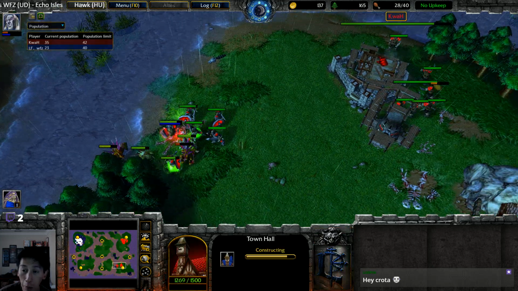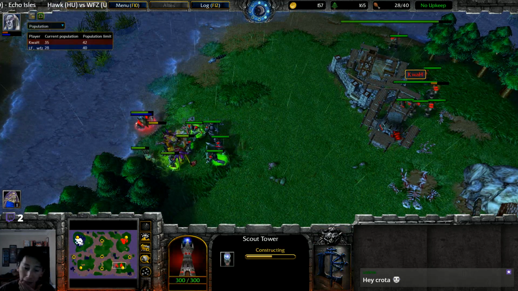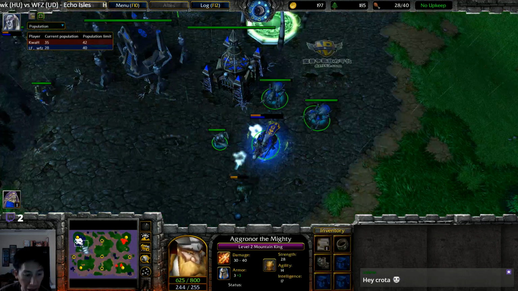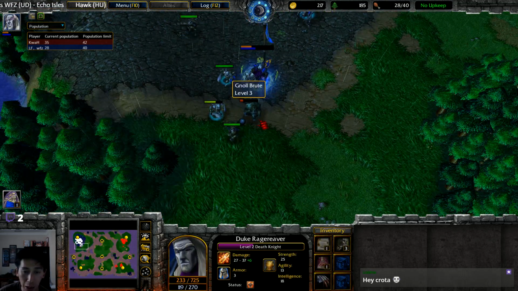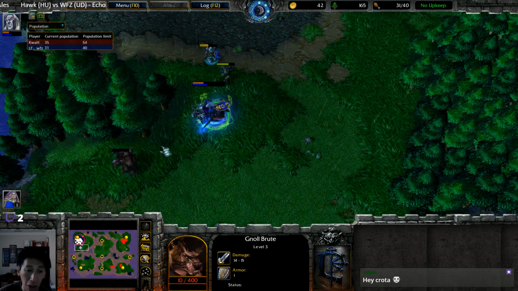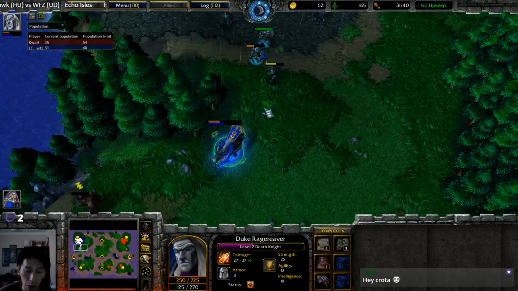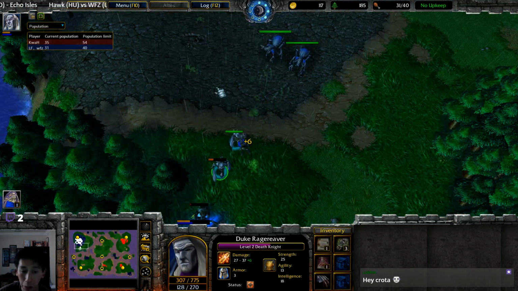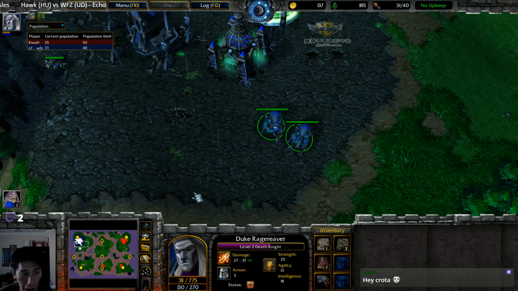As we are looking at Town Hall, Scout Tower, and all of these construction getting underway. Back over here to the top left, Death Knight now making its way over. No Brute's going to get taken down. Death Knight still sitting at level 2, and it should be able to get to level 3 pretty quickly. Just getting off another shot, Manual of Health picked up, and it should be back on Blight here.